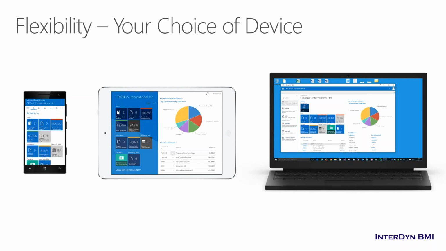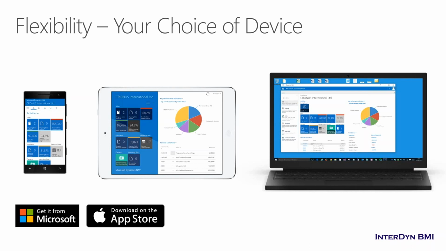So whether you're using a Windows tablet, an Apple iPad, an Android tablet, or a phone from one of those operating systems, or a Windows laptop or a desktop, you're going to be able to access the same information, get it all the same ways, and be able to take orders, run reports, and do the things that you expect any ERP system to be able to perform.